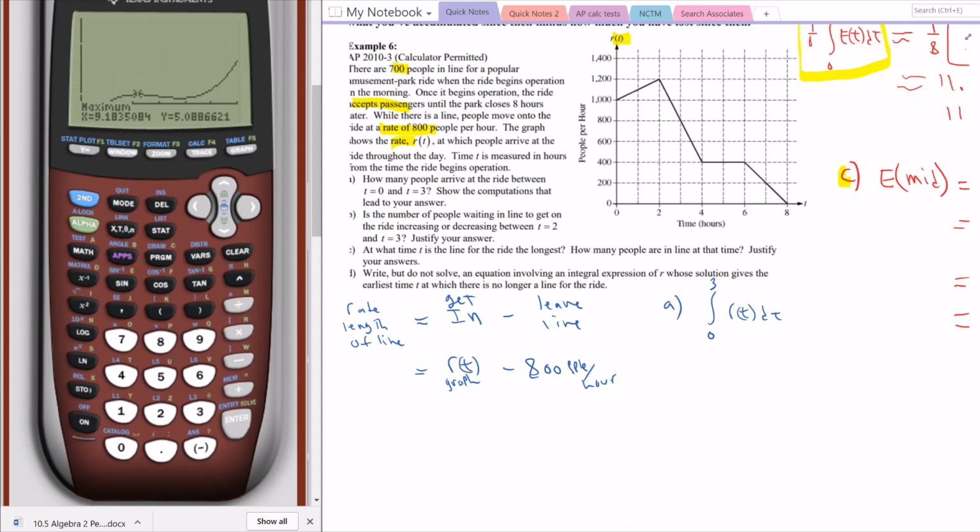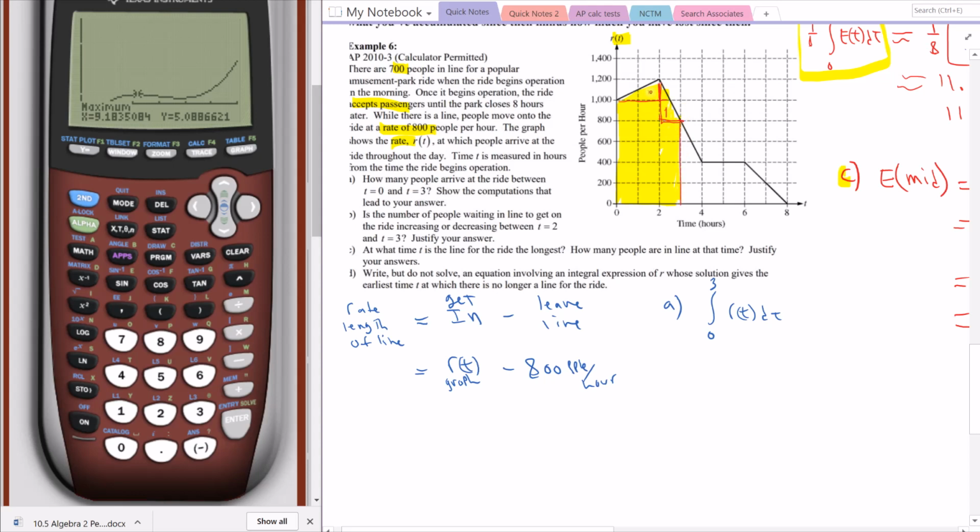So we're basically finding this area, right? The integral from 0 to 3 is the area under the curve from 0 to 3, but it also tells us the net change, how many people will have gotten into line. You can break this up however you want. I like to see it as that triangle right there, and then this triangle right there, and then the rest are solid boxes.